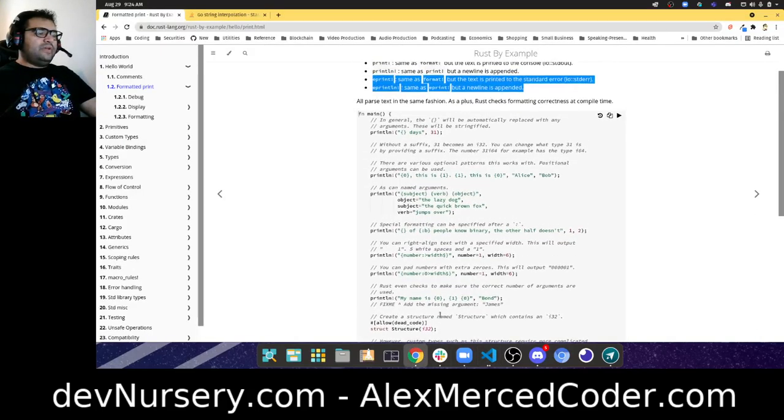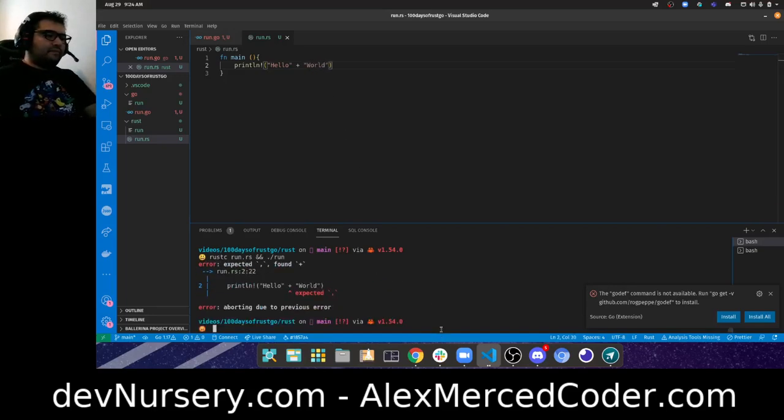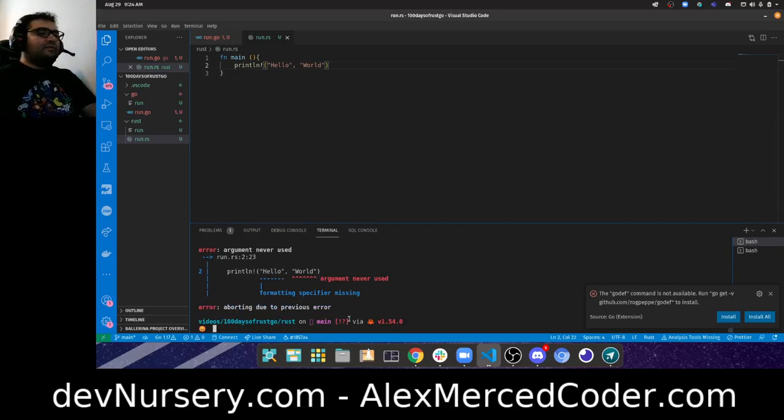Let's see, anything else I want to point out? Let's talk about interpolation. I could do concatenation again, so let me just get rid of the e. I can say hello plus world. Again, concatenation. Oh, it doesn't like that. Expected, oh, it wants us to use a comma for this. Let's see if it works that way. Okay, no, you can't do concatenation just out of the box there. I learned something.